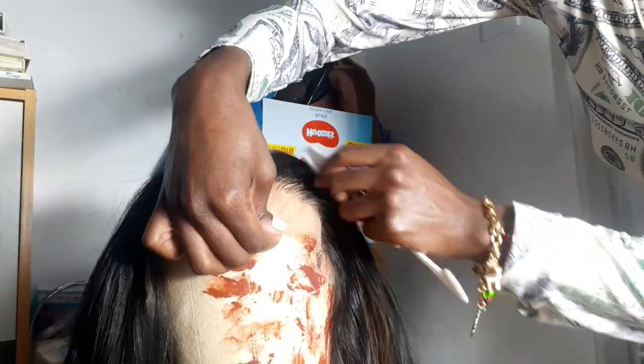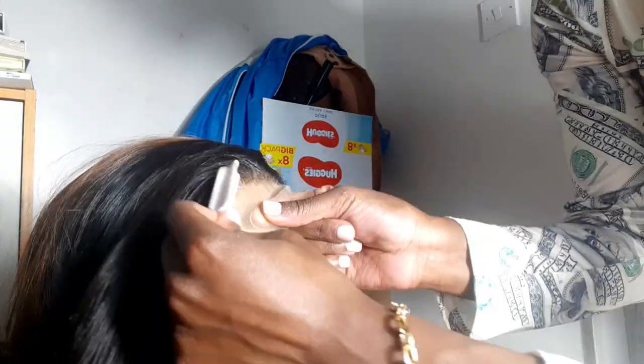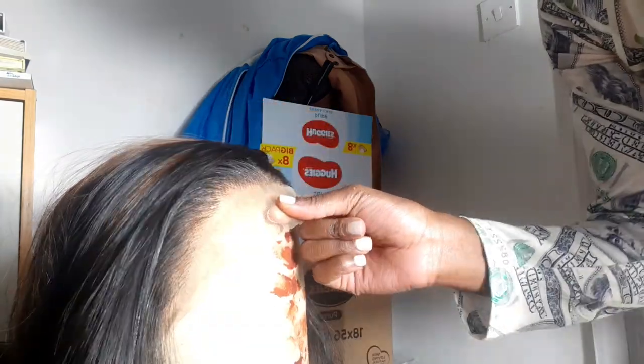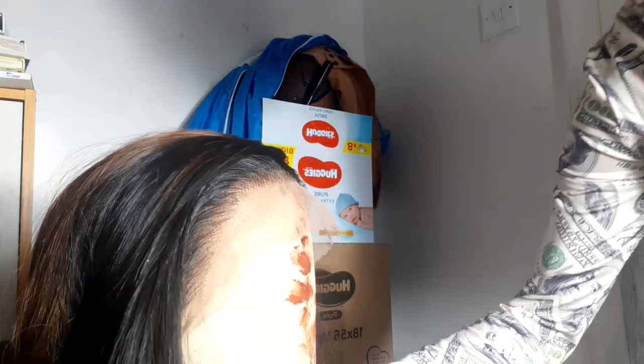The things what I do like about this unit is that even though it's a synthetic unit, it's very full, and I love the volume and the body on this wig and the wave pattern. And I also like the color, like the highlight color in this wig as well. And you also get a decent amount of parting space also. And another plus was that the wig does come pre-plucked with baby hair, but obviously, as you saw here, I just went in and plucked it to my liking, but you could leave it just how it comes. And I love how the lace comes transparent. So as you all just saw, I was customizing the unit. Now let's get into installing it.